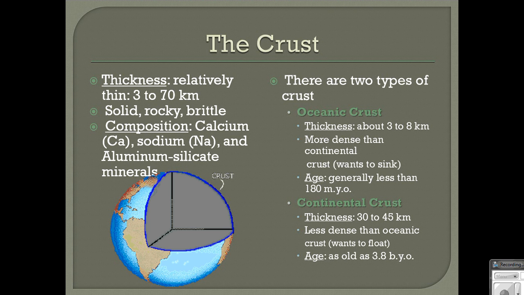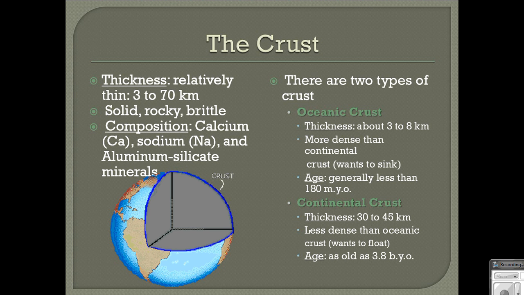Our continental crust, you'll see it actually goes from that 30 to the 70 that you saw over on this side. So I know it says 30 to 45, but it really goes to the 70. But once again, the 70 is underneath like the Himalayas. So we're talking about areas with really tall mountains to get to that 70 kilometers thick. So once again, it's less dense. This one has had air pushing down on it, but it hasn't had the ocean water pushing down on it. So it tends to be less dense.